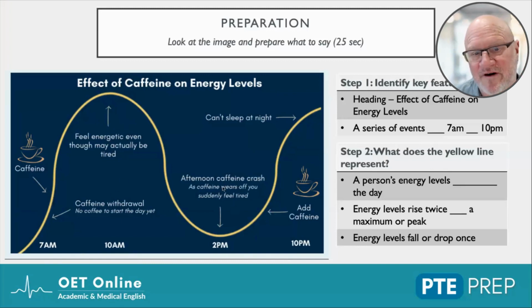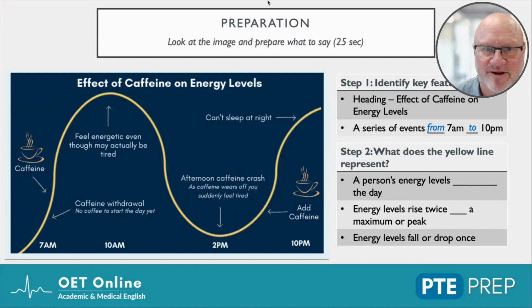I wouldn't read the fine print, everyone. Read these headings. Afternoon caffeine crash. Can't sleep at night. Okay, so we've got a time continuum describing the impacts of caffeine on our energy levels. Your job, again, step one, identify the key features, which is our heading, and a series of events from 7 a.m. to 10 p.m.